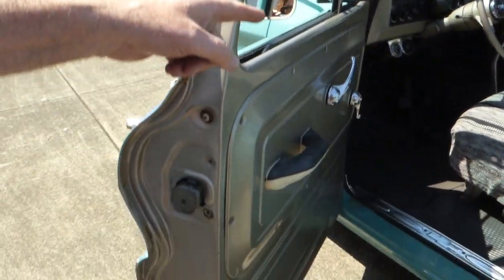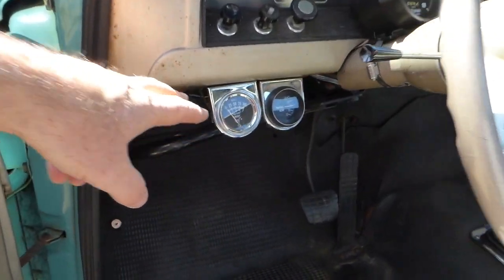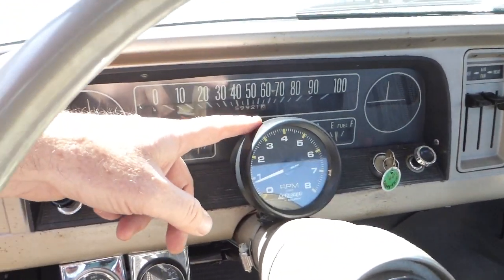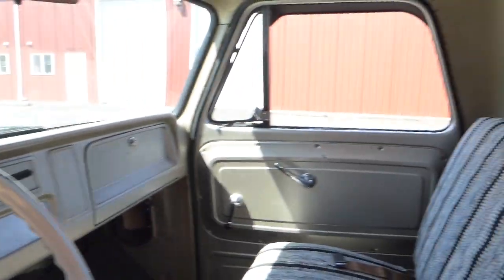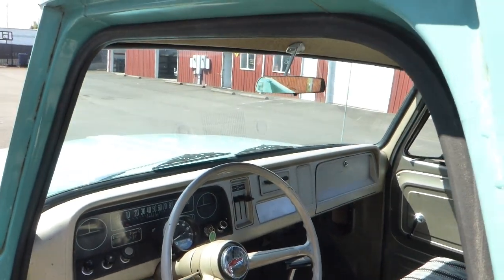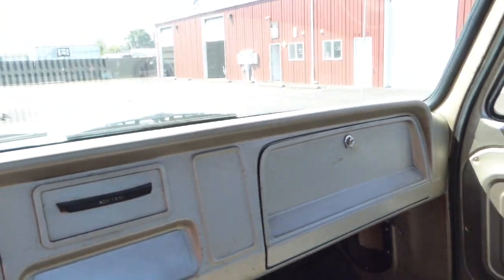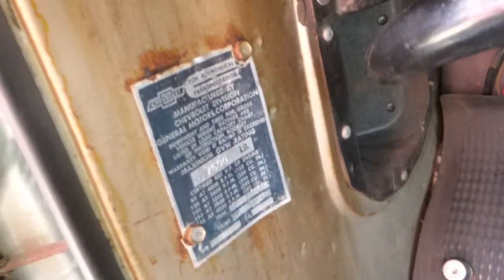So you got your factory gauges as well, but you also have the auxiliary gauges. And you got a tachometer here, all that works. There's the horn. I'm going to show you that under the hood when we get to it. Glove box, by the way, the glove box liner. I didn't show you that, but that's also new. I think there's a picture of it on the website. Emergency brake works. Everything works.